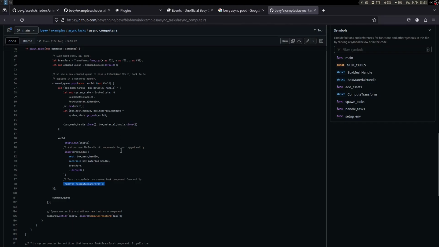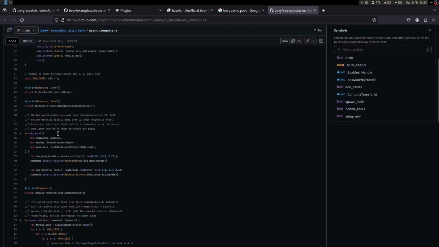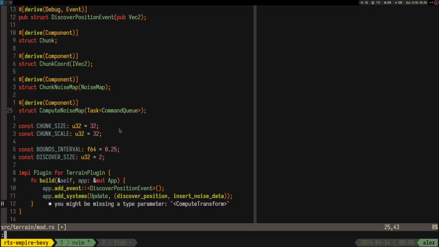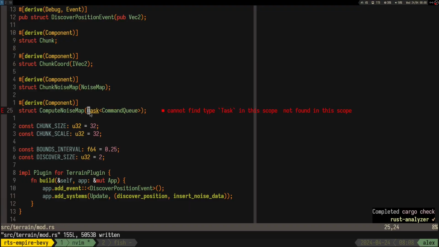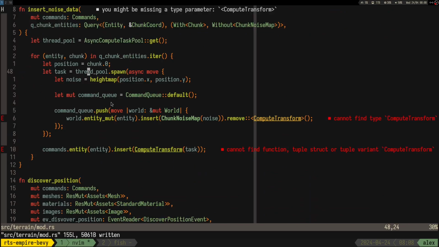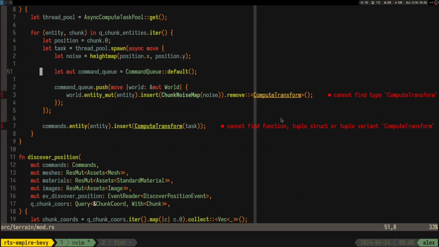Does it need any, what does it need? It needs a task command queue. Okay, pretty decent. Okay, and we import Bevy tasks. Yeah, I remember that tasks were a bit more tricky in the past, so it feels a bit better now, but I still don't like the polling thing.